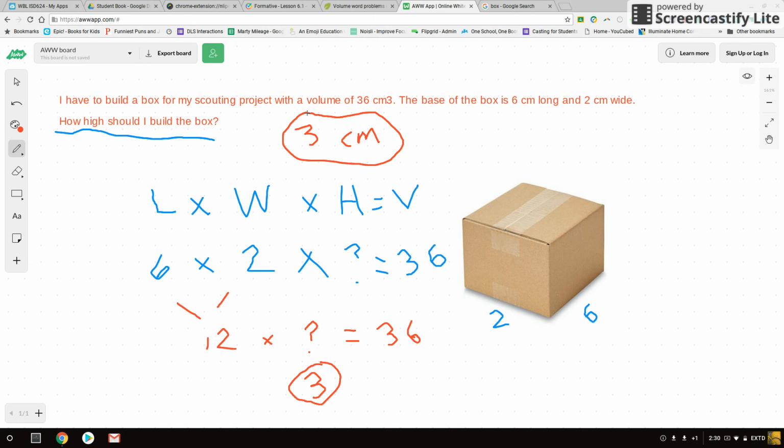Okay, so you're going to have to answer a few questions and show your work. I'm going to give you 3 questions. You have to show your work, kind of like I did here, so that we really can grasp that you understand these volume problems. All right, good luck.